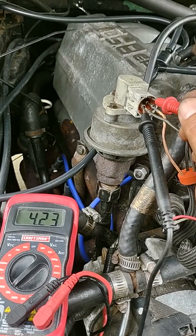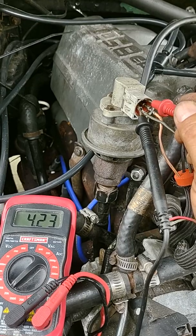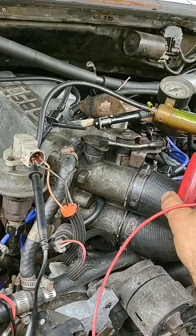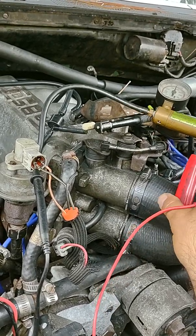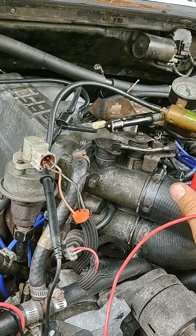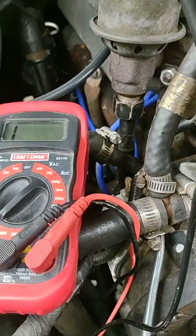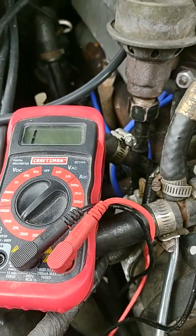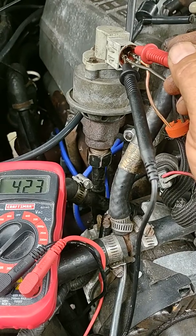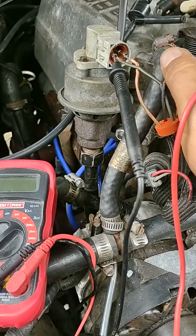Okay, I'm sitting at 4.23 k ohms, okay? That's gonna come down a little bit as the vacuum kind of releases itself. So I'll give it a little more vacuum. Okay, there's, what is that, 20 inches of mercury right there. Okay, so let's see where we're at. Okay, 4.23, okay? So now I'm gonna take that pin that was in that plug right here.